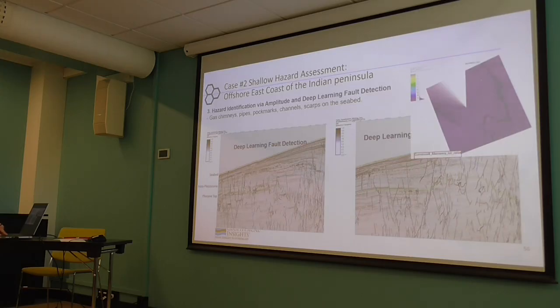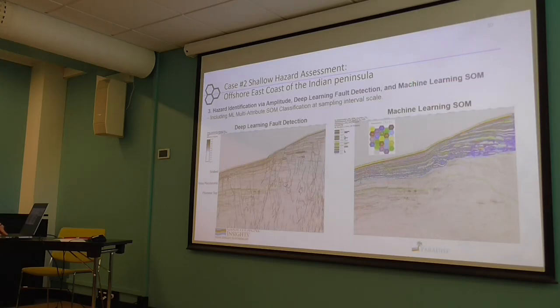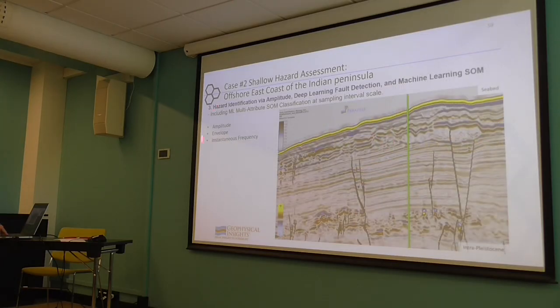So we have our fault detection, and now we ran a self-organizing map that is looking for bright spots. We ran a 5x5 SOM, so I wanted 25 natural clusters, and I'm going to look for bright zones. After doing this, we identified these shallow anomalies that we want to avoid, particularly in this zone of interest down here. These are the bright spots that we want to avoid after running the self-organizing map. Here are the key attributes that we ended up using. Here's a zoom in of that same section. You can see the faults here.